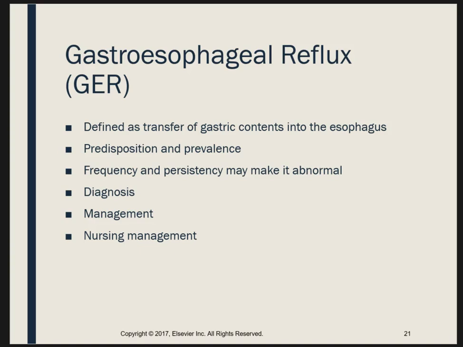Ranitidine was my preferred go-to prior to all the hubbub that occurred with it in the last year. Pepsid, Zantac. It really depends upon the age on which one is going to be the preferred first line of treatment.